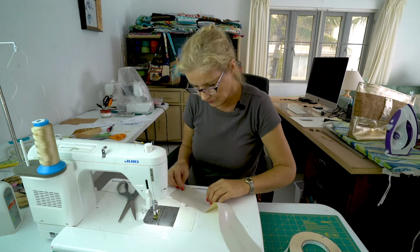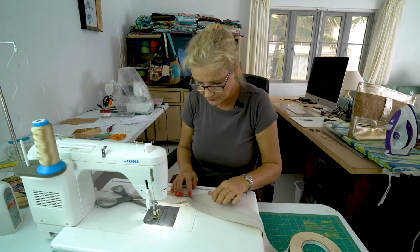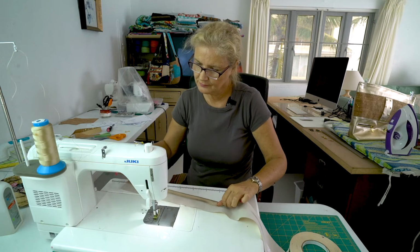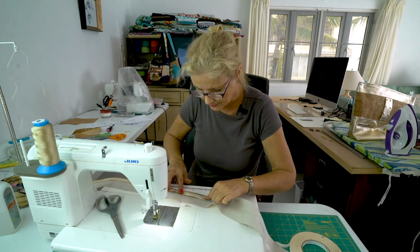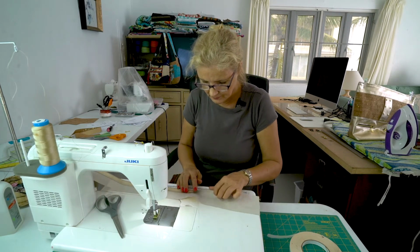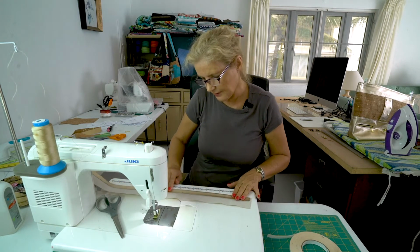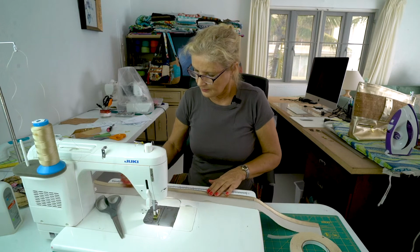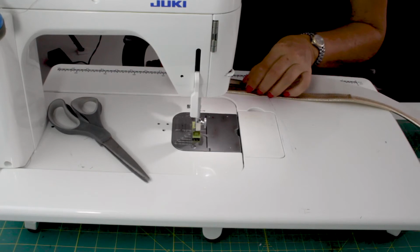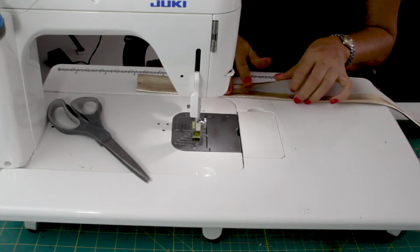And now we fold that towards the center. I'm operating under the assumption that the center is in the middle of my tape. Or at least that's where I meant it to be. There. And then I put that next to it, so they meet.